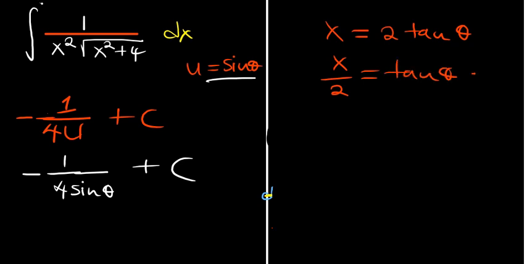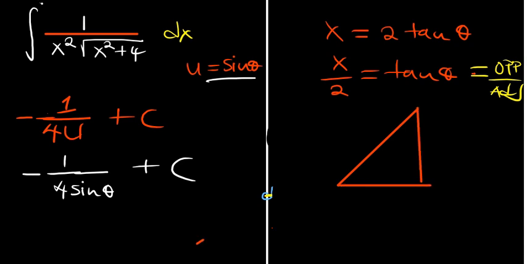So tan, of course, from SOHCAHTOA, is opposite over adjacent. So we were able to come up with a right-angled triangle with just that. Pythagoras theorem will help us find the missing side, which is obviously the hypotenuse in this case. Okay, so taking this angle to be our theta, our opposite becomes x, and then our adjacent becomes the 2 there, right? So what's the hypotenuse? The hypotenuse is going to be the square root of the sum of these two sides' squares, so it's going to be the square root of x squared plus 4, from Pythagoras theorem.